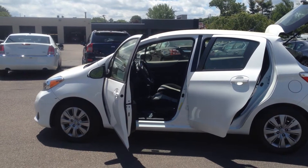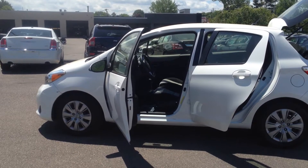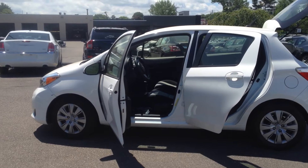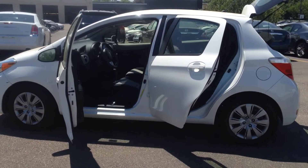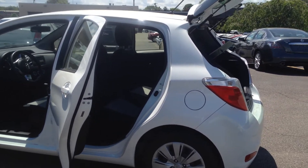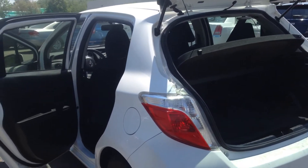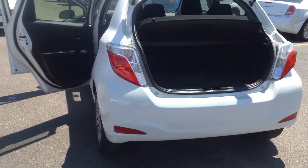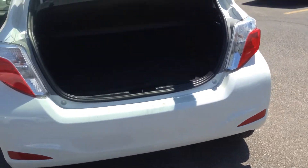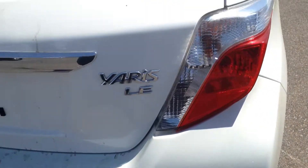Hello Catherine, thank you for your interest in this 2013 Toyota Yaris — it's white in color. My name is Randy, I work at North End Motors in Canton, Massachusetts. Here is the back of it — there's the trunk, little hatchback. Thank you definitely for your interest in it; this is the LE, the Yaris LE.